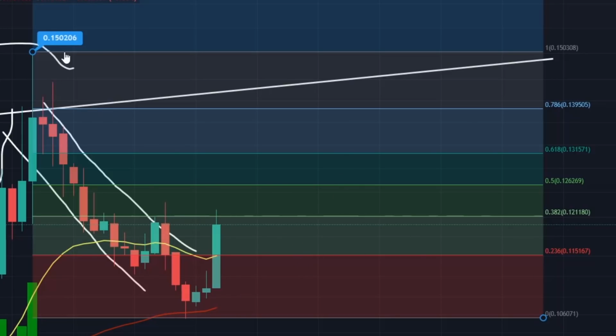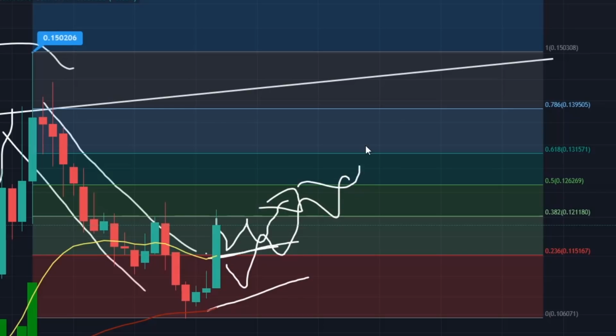You see right now, you've hit the 0.382, which is 12 cents, 0.121180. You can see you've hit that, and it's acting as a level of resistance. So effectively, you could see you're going to hit your head and come back down and test this EMA, and then go back up. As this EMA starts to creep up, it's going to force the breakout of this resistance, providing it doesn't fall back through. If it starts to fall back through, then you're starting again and refueling. You're going to come back up, and it's just going to take longer.